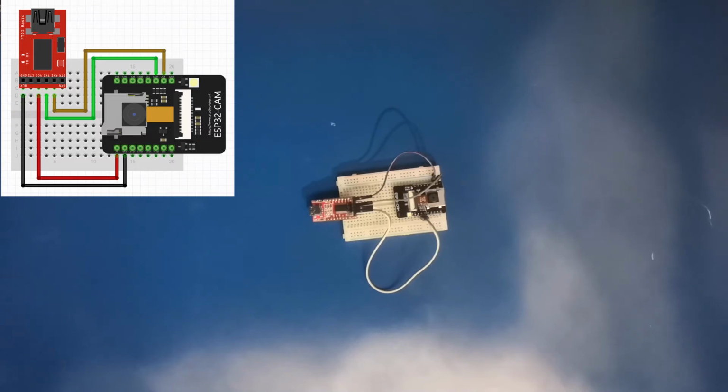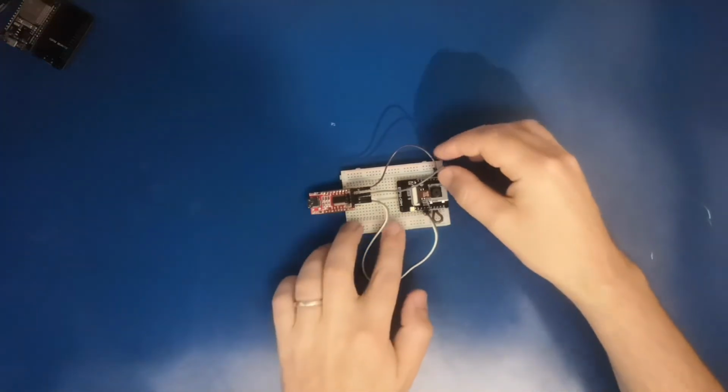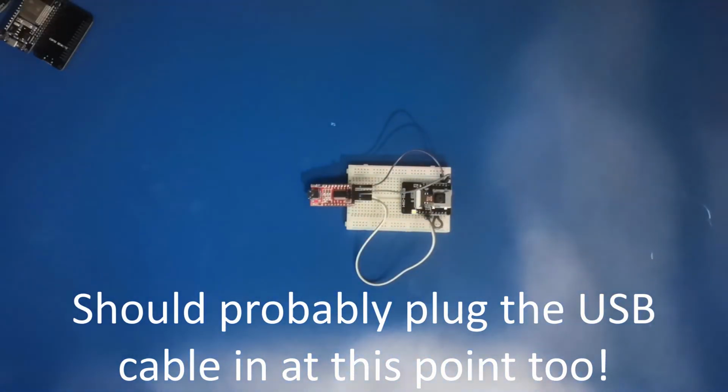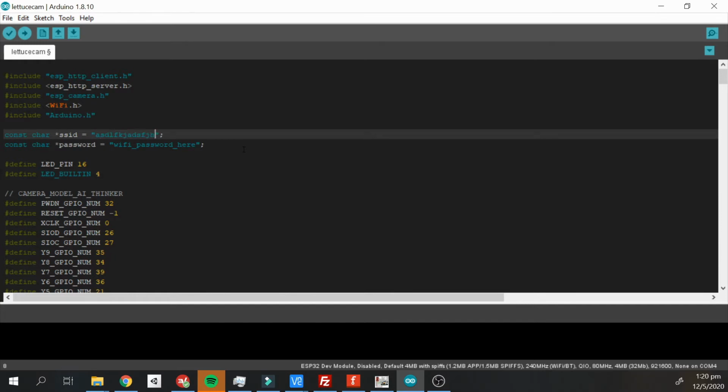Finally, you've got to set the ESP32 into flash mode. To do that, you connect the input-output 0, IO0, to ground. And then you reset the unit by unplugging and replugging, or if you can reach that little button underneath, give him a push. Now your ESP is in flash mode and you can upload the code. The code I'm using is linked in the description. The only change you should need to make to the code is the Wi-Fi SSID and password. Make those your own ones, not mine.